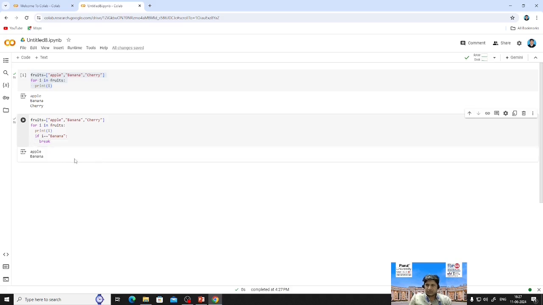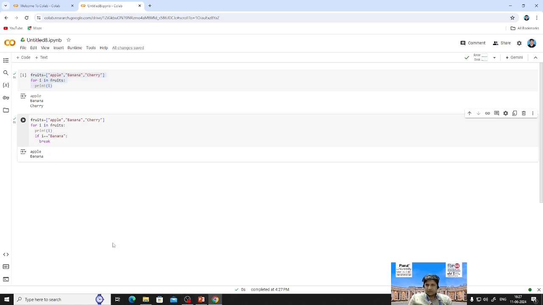Again, you can see the list is the same, but in the previous example, all three fruits, apple, banana, and cherry, are printed. But in this example, only apple and banana are printed, not cherry, because once banana is encountered, the loop is terminated, the loop is broken.